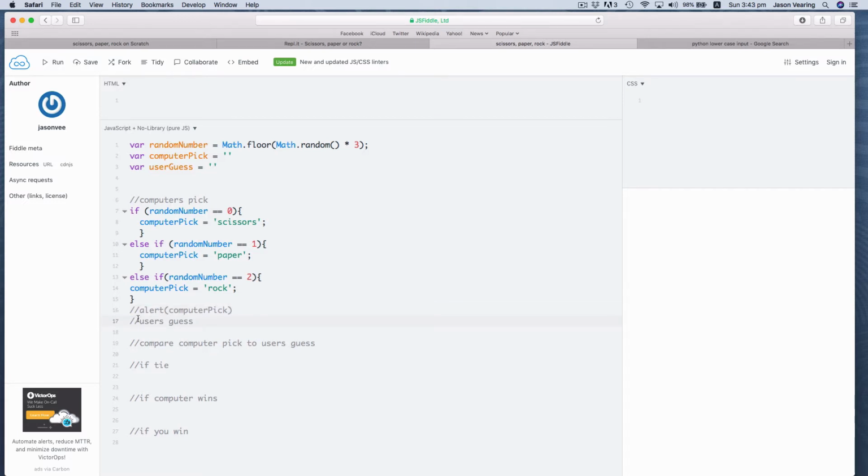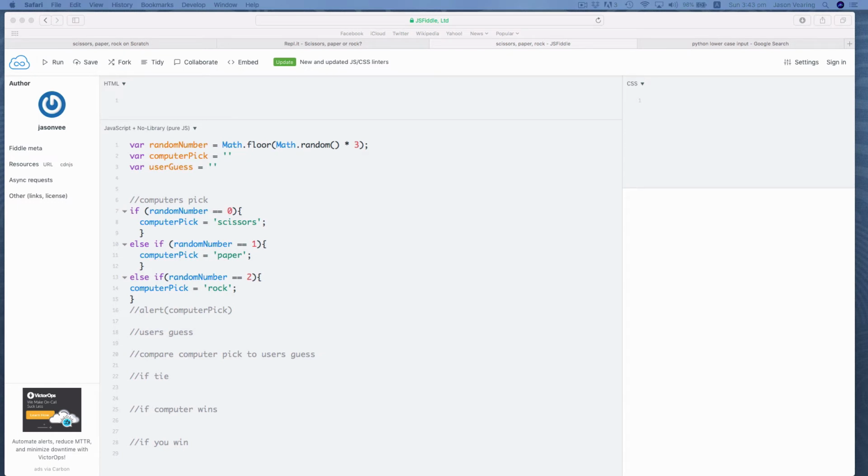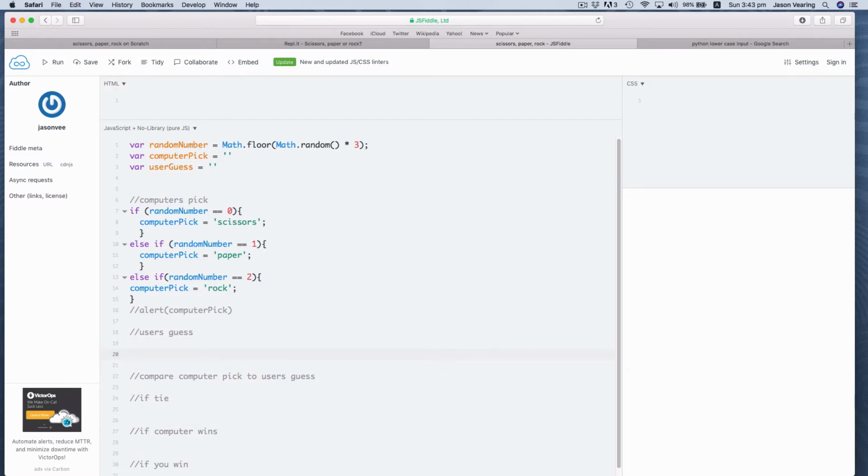Okay, user's guess. And again, we've got a while loop. So I might just test a while loop on its own with one condition. So while user guess does not equal scissors, we'll then run this block of code.